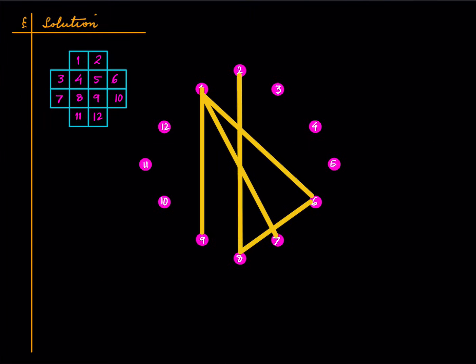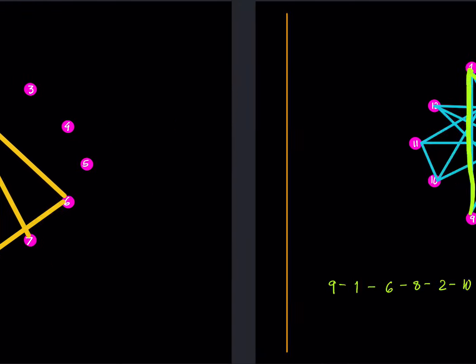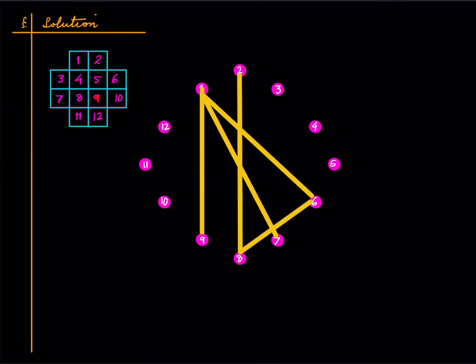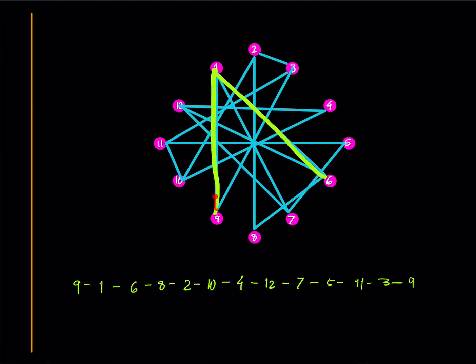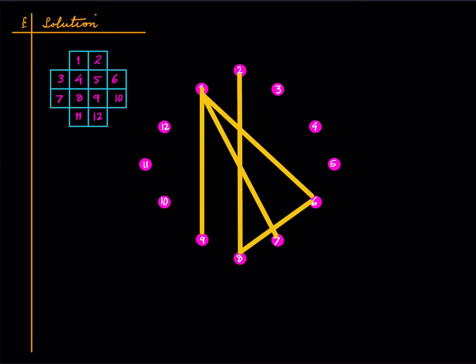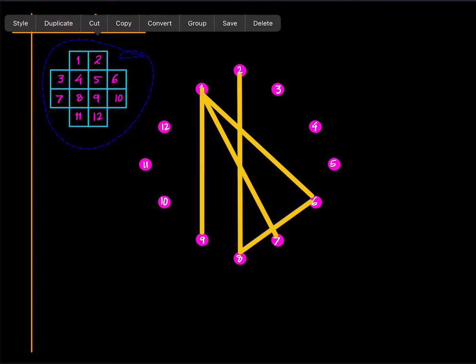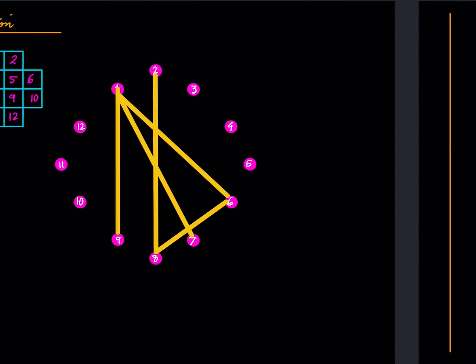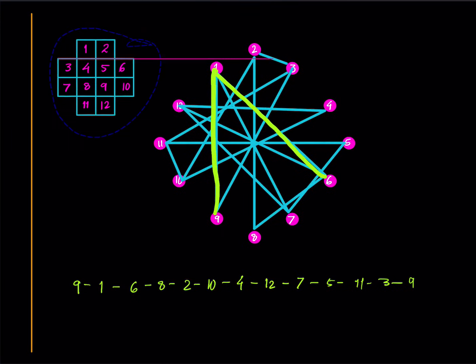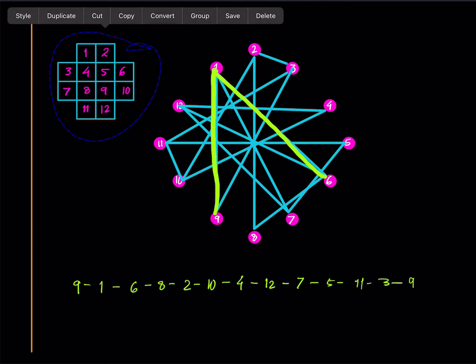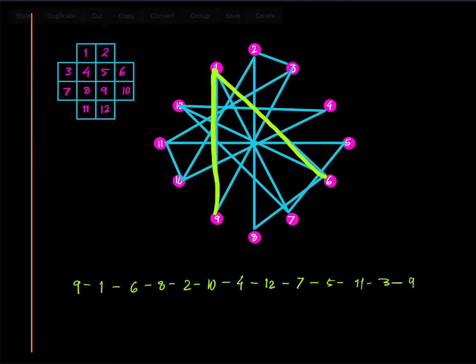Sorry, you can't go to 6 from 9. Then you go to 1 and then you go to 6. You can visualize as I'm drawing these green edges.